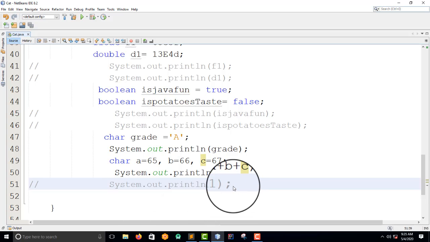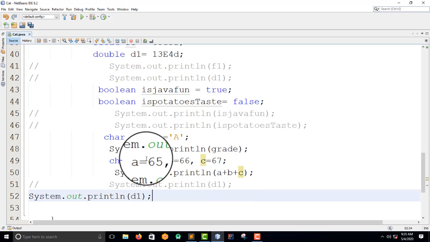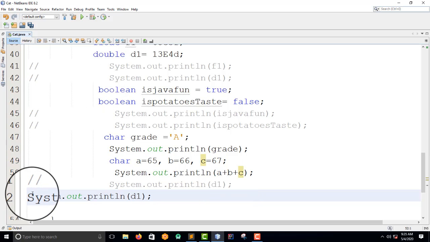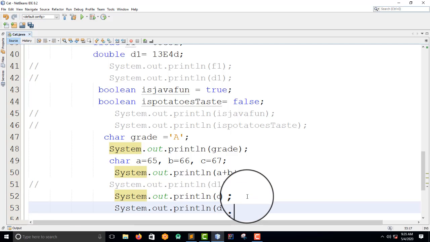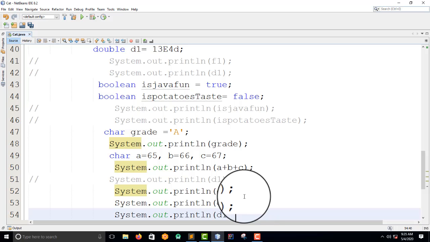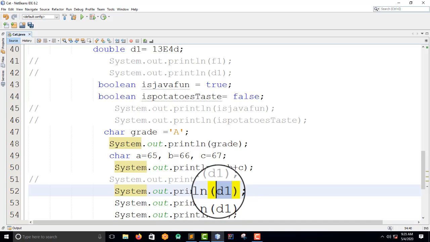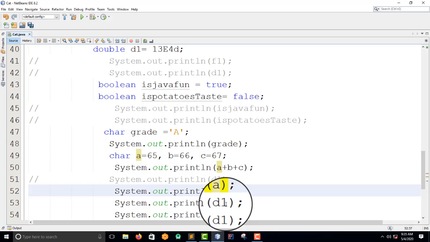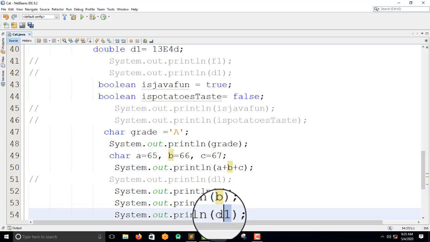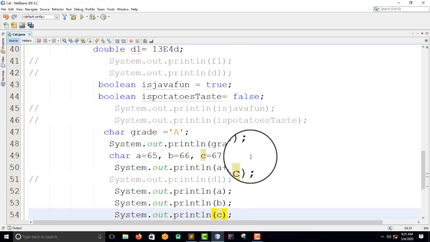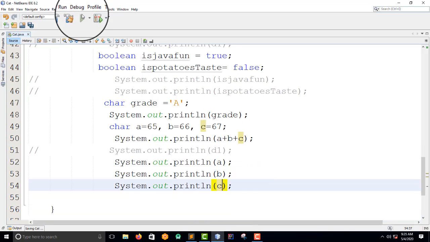Anyway, I want you to understand this better. And then I write another one here. Control V, and then Control V. So I'm going to print A, and print B, and print C. Guys, let's see the difference.